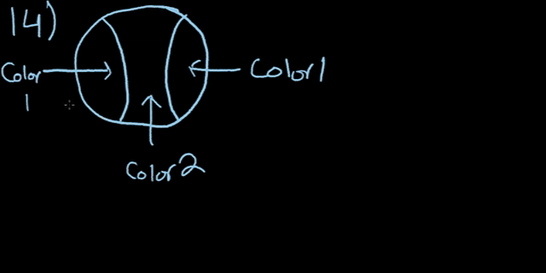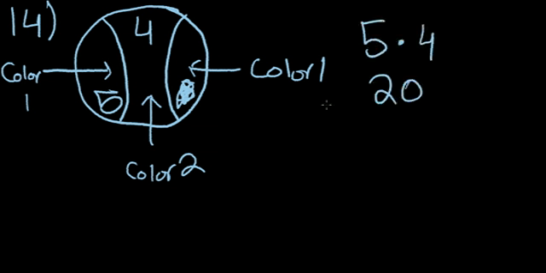Well, we can use the counting principle here. Let's say color 1 has 5 choices. This is also 5 choices, but we don't need to remember that because it's just color 1. And color 2 will be 4 choices because the colors have to be different. Since one of the colors is used in color 1, that can't be used in color 2, so there's 4. So the number of possible combinations is 5 times 4, which is 20. That's choice B.